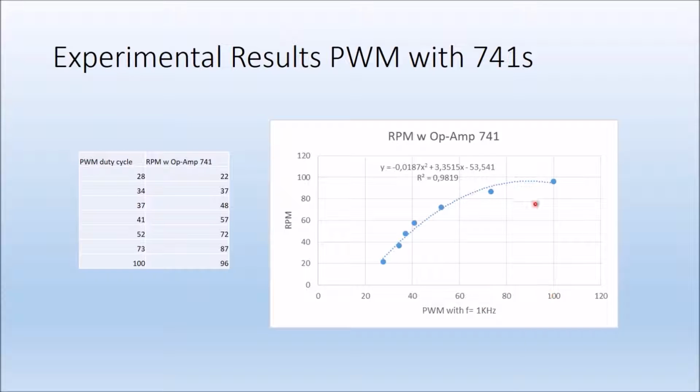In this case, you can see that I am able to reach 100% of the duty cycle down to around 28, 29%. And you can see again that below these values, either the motor stops or I am not able to reach the pulse width modulation because the circuit doesn't allow it. So this is sort of the lower boundary with this 741 circuit. And you can see also that it's not linear. It's not a straight line.